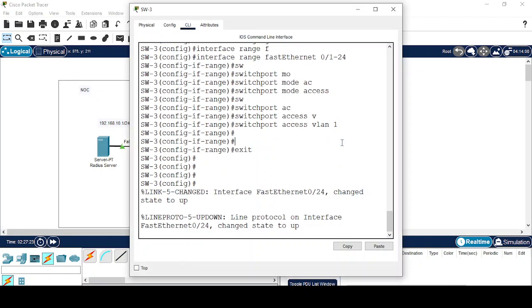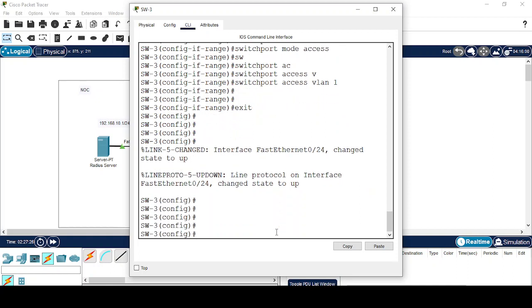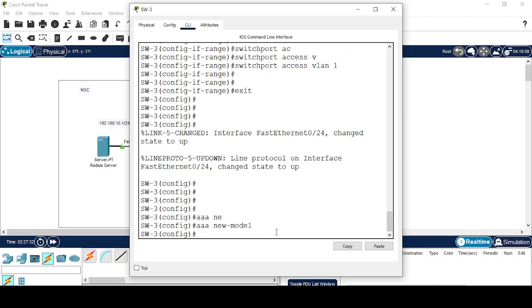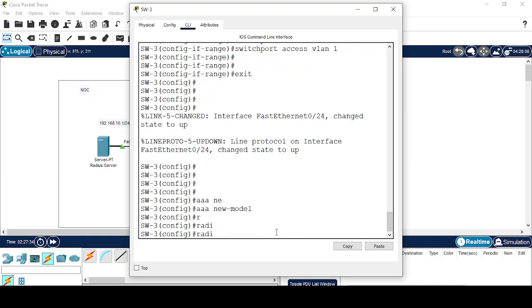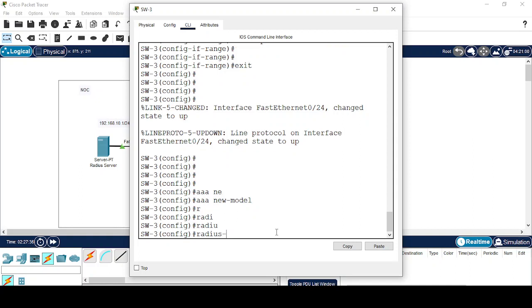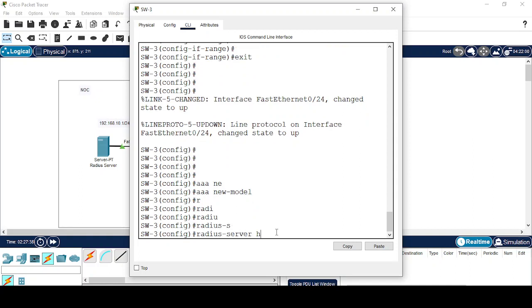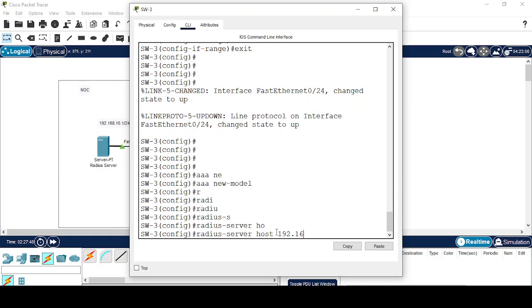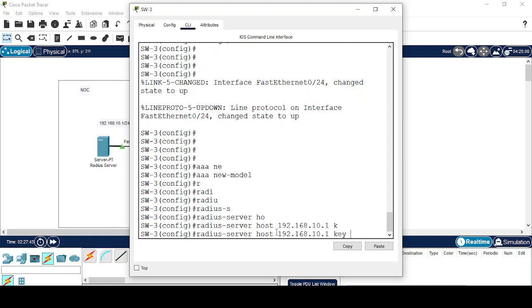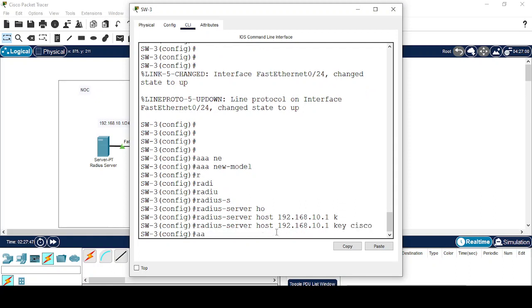Similarly, we will configure the same things on switch 3. First, we will enable AAA new model, then radius server host, the IP address of the RADIUS server, 192.168.10.1 and secret key cisco. It is done.